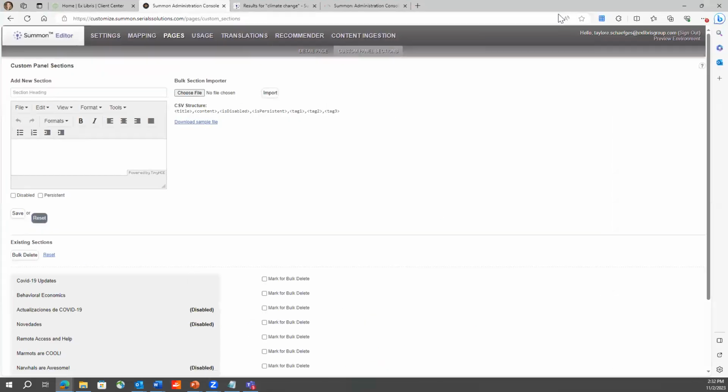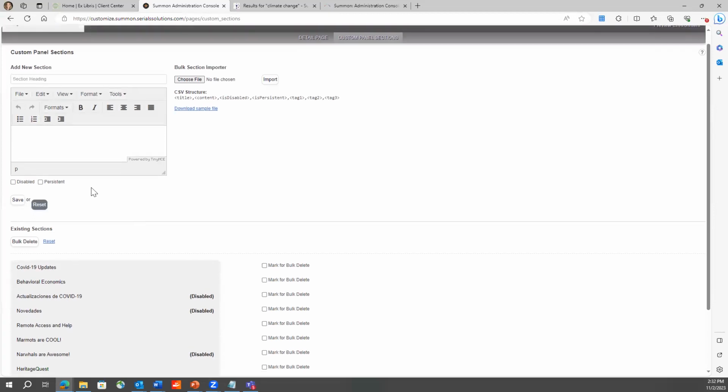There are really two ways you can create a custom panel. The first way is literally creating it on the fly. Exactly how you create it is how it's going to look, so you'll do all your formatting here. And if you wanted to add or embed an image, under tools, here's where you'll find source code, so you can add an image using that source code.